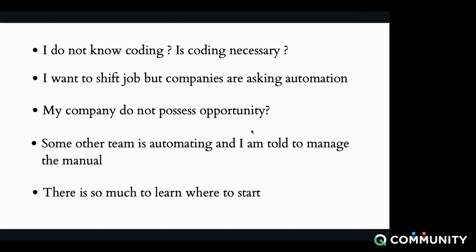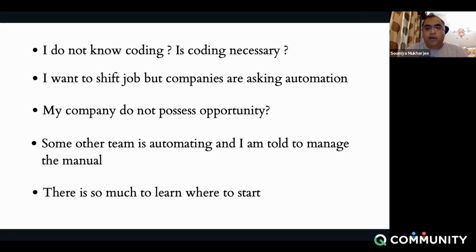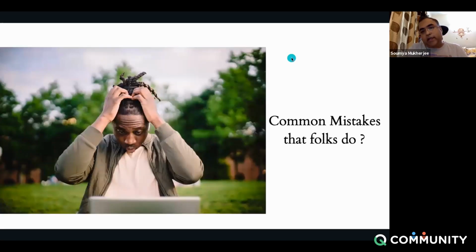Awesome. So I hope it's getting interesting. These are the common challenges that people face. Now, the next part, what are the common mistakes that folks do? So one is the problem statement that I can't do this, I can do that, I do not have opportunity. Now, what are the mistakes that people do? In order to solve those problems, people try to take their own ways and then get trapped. They can't scale much. They will know something, but they can't scale because they don't know what to do. So what are the common mistakes that folks do?